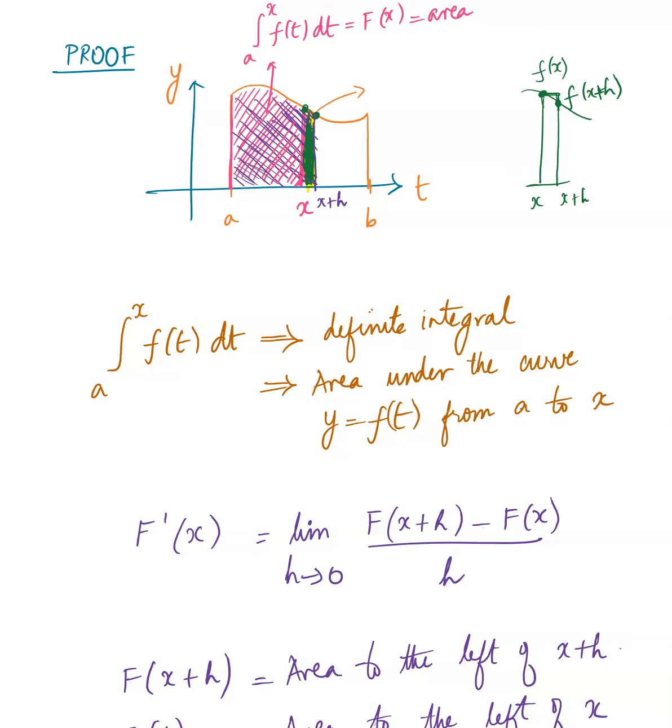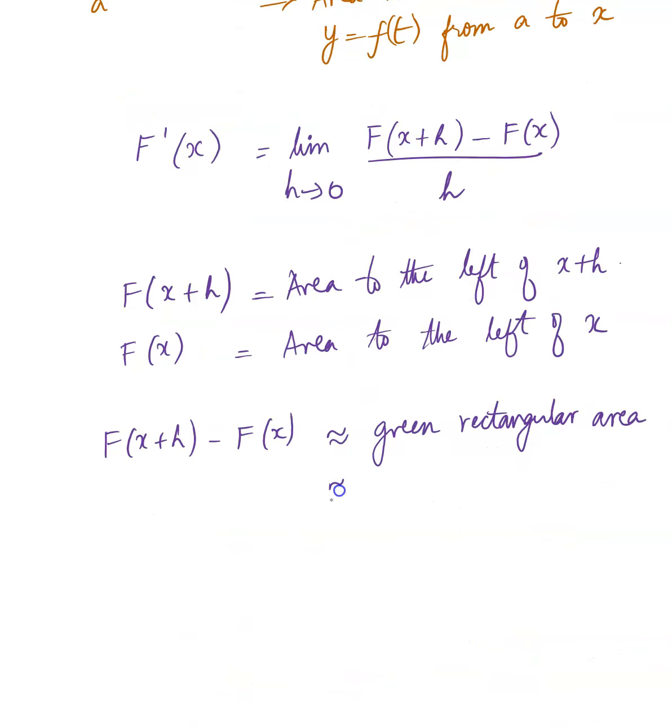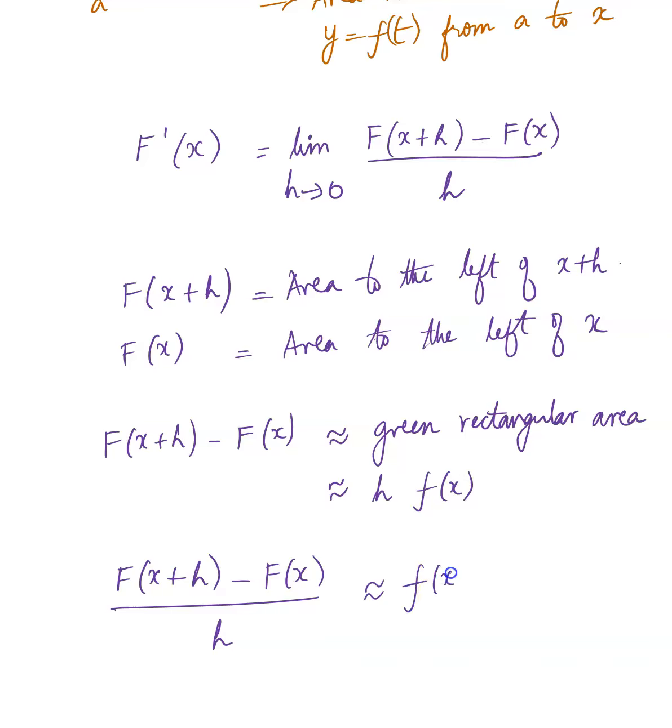So if you're talking about the rectangle, then you can think of the area of the rectangle as length times the width. In this case, the length could be this height, which is f of x, and this distance is your width. So x to x plus h, which means the difference was h. So it's the same as h times f of x. This is approximately h times f of x, right? So if we divide both sides by h, we get capital F of x plus h minus capital F of x all over h to be approximately equal to f of x.